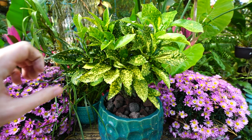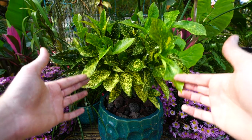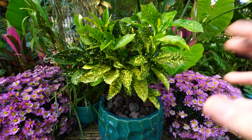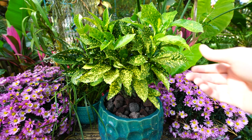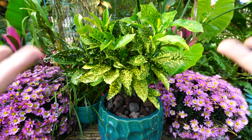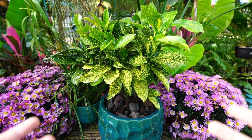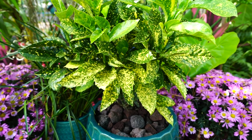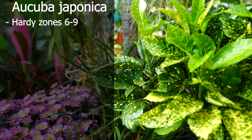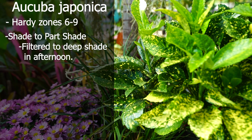These are low light plants. I'm in zone six — these are fully hardy into zone seven, and zone six is where things start to get pushed. I'll cover what can be done to help get them through winter. I'm speaking specifically about the 'Mr. Gold Strike' and other variegated gold dust plants. There are many fun varieties of Aucuba japonica with various forms of variegation, and some have varying levels of cold hardiness.